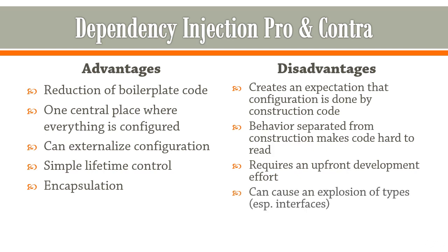Now, another thing that it can theoretically cause is an explosion of types and people making lots of interfaces, because essentially dependency injection drives you into the mindset of expressing components as services which they provide. It's great for polymorphism and whatever, but in actual fact it can cause people to create a lot more types than are actually required, in particular because with the configurable lifetimes you can now split a component into several components with their own special lifetimes and manipulate them, and it increases the complexity of the system, and I'm sure you agree that complexity is not a great thing.